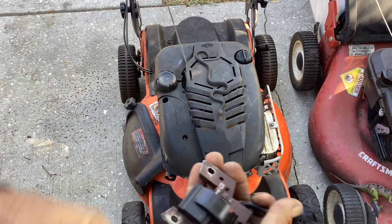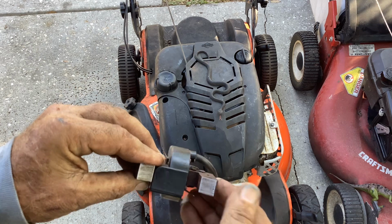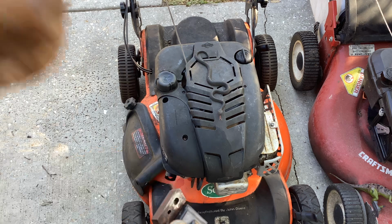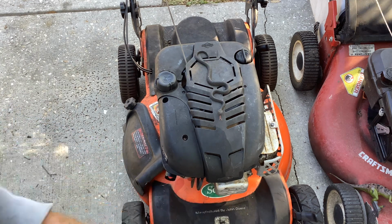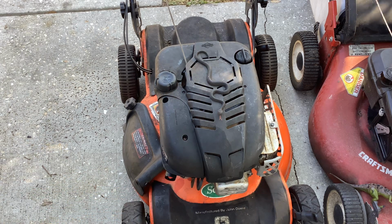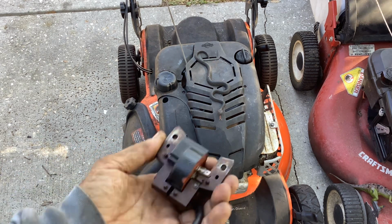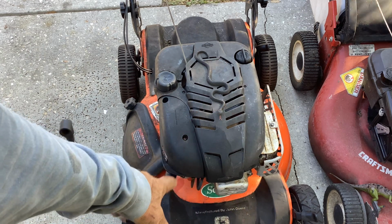Found another used coil. I had gotten this from a scrapper. Cleaned this one up. Put it on. Same thing. No spark. So about this time, I've had the recoil off half a dozen times. I could do it in my sleep. So third time's a charm. I grabbed a new coil fresh out of the box, put it on, and we ended up with spark. So that's where we are now.